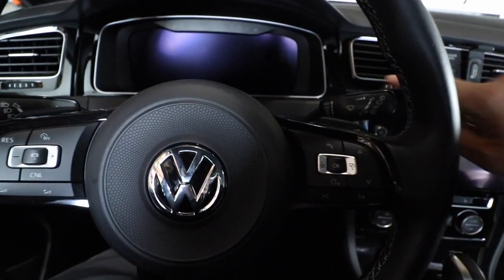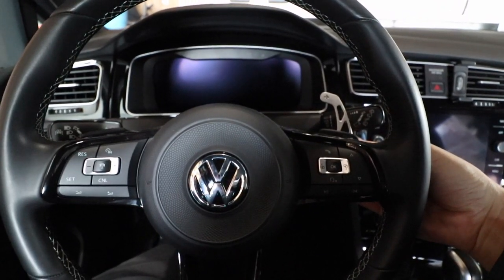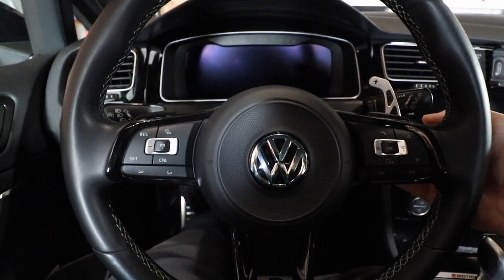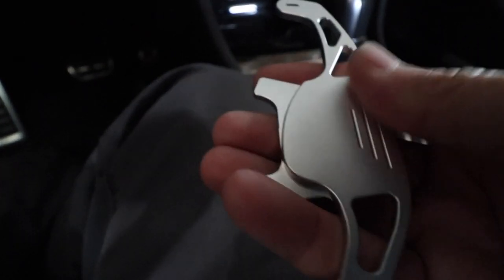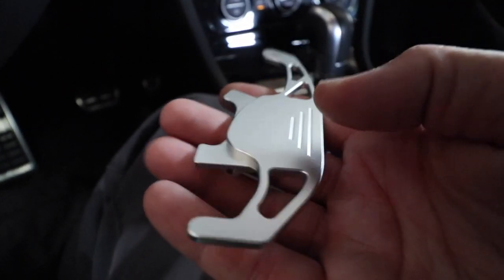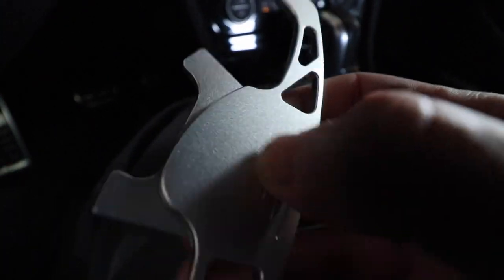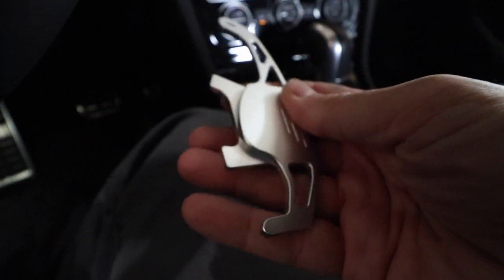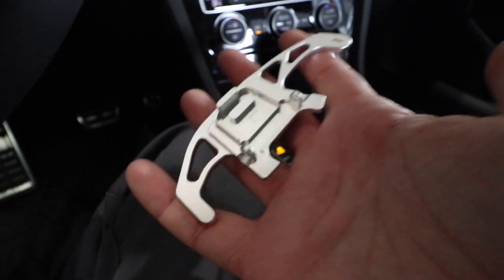I went for the brushed silver because on this car there are a couple of brushed silver accents — on the wheel, around the digital cockpit, around the vent clusters. There are little chrome strips and I thought that would look nicer than having black. The black just kind of disappears, and I thought the silver would be a nice standout. These paddles are super nicely made. They have a very nice satin-type finish, as opposed to the real RacingLine ones that cost hundreds of dollars — those are glossy. These knockoff ones also have little grooves in them, which is nice for feeling where your hands are. I think these clone ones are actually better made than the originals they were knocked off from.